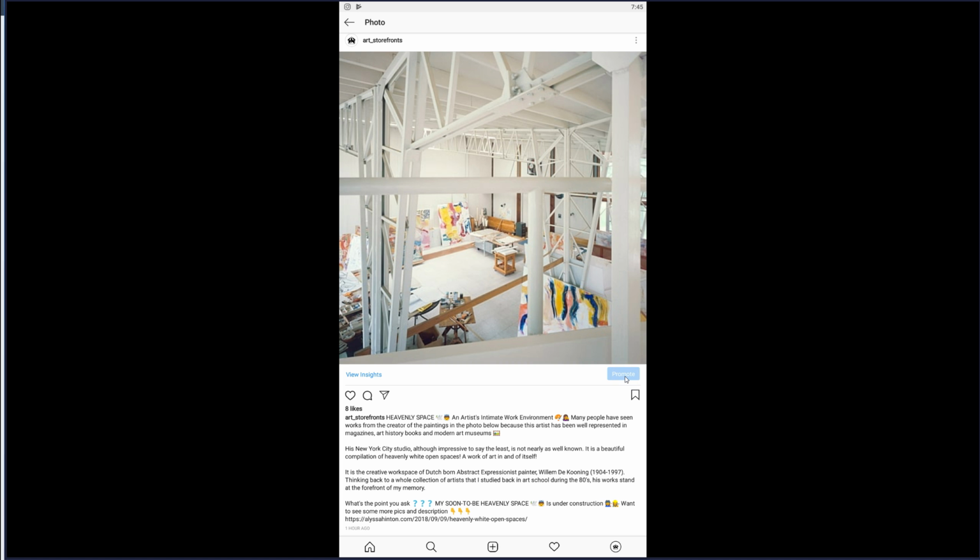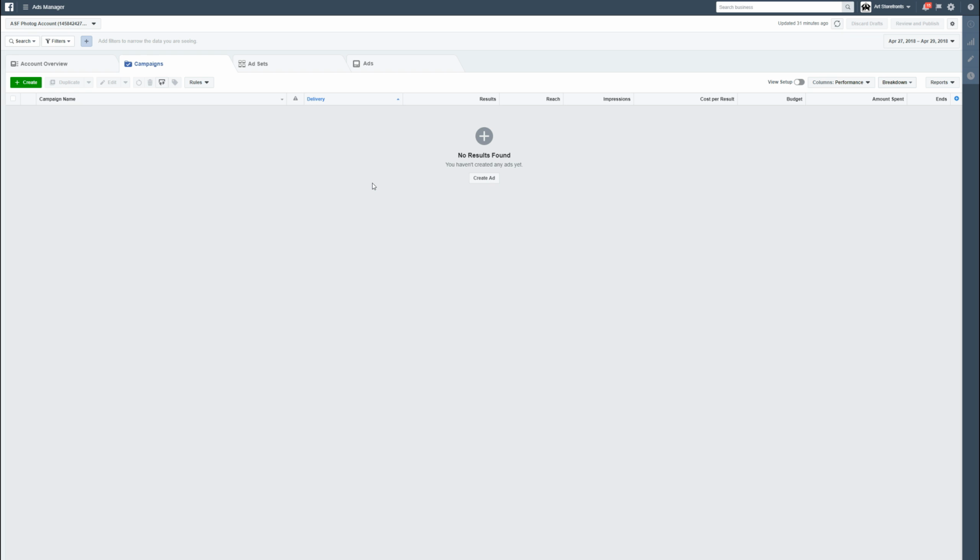I want to show the more thorough and involved way to do it in Ads Manager. That's how I like to do it. But do not hesitate to think that you can't run promote and you can't run boosted posts, because it is so easy to do. It takes 2 seconds. It's done. Then everything's up, running, rolling, which is amazing. So let's go into Ads Manager and let me show you what I'd like to do.